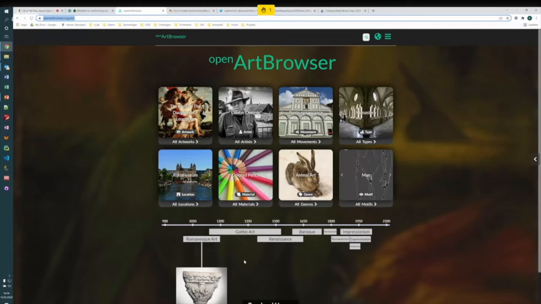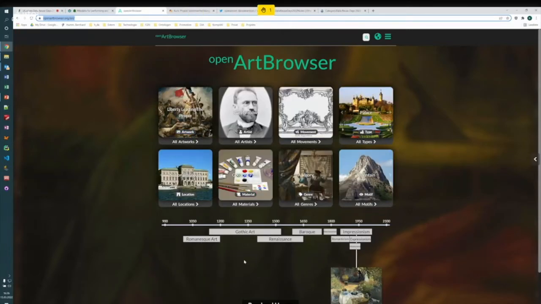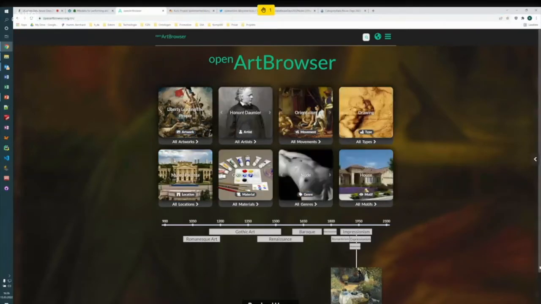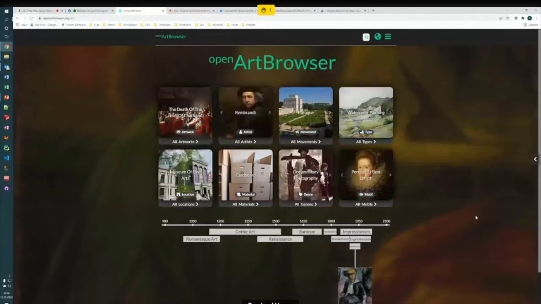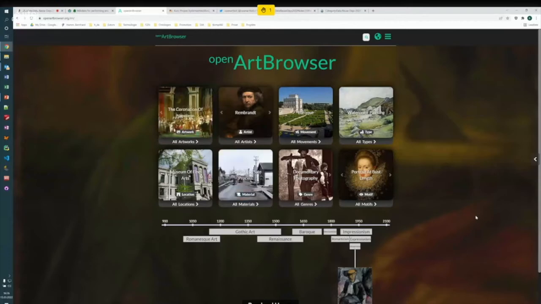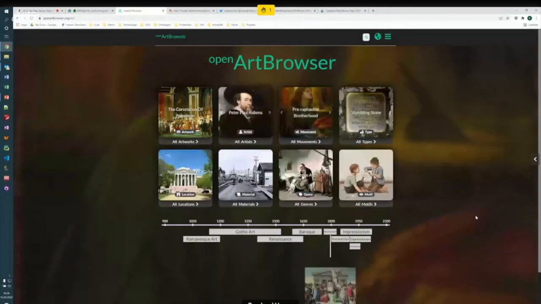Wonderful. So openArt browser is also one of my favorite projects because I love arts, and this is an application that wants to fascinate with arts using open data, using Wikidata. So it's powered by Wikidata, as you can see here, and completely powered by Wikidata. And the idea, the philosophy basically, is like strolling through a virtual museum. And the idea is finding things without searching for them. So just let you flow through the museum and find interesting things.